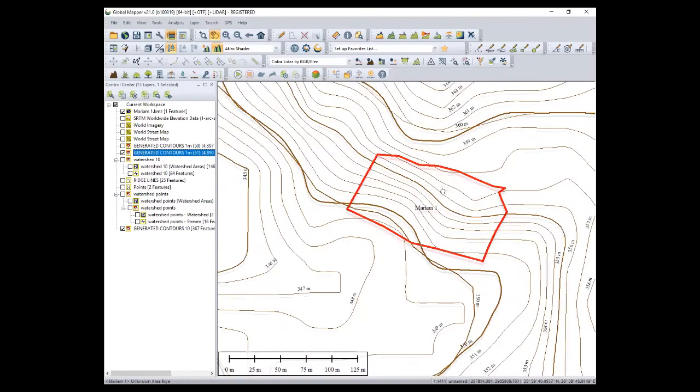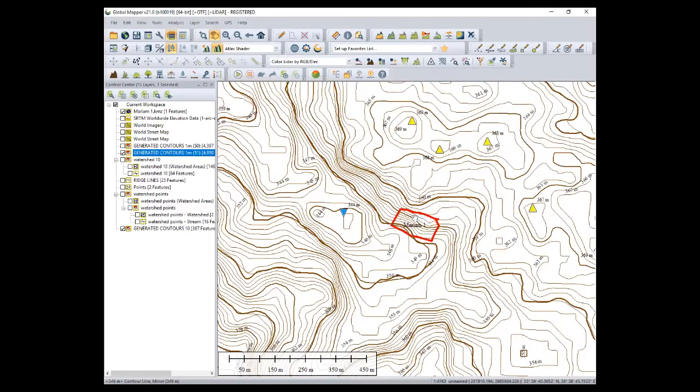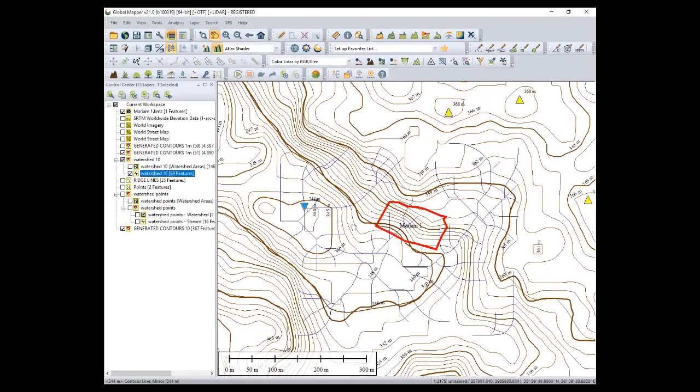I continue. I just wanted to show this one first, but what I want to tell you also, when you do the watershed analysis, it is important that you do not limit your analysis to your site, but go a little bit around, because you might have water coming from outside into your site. It is not the case for this one, but if we go to the watershed, it's here.